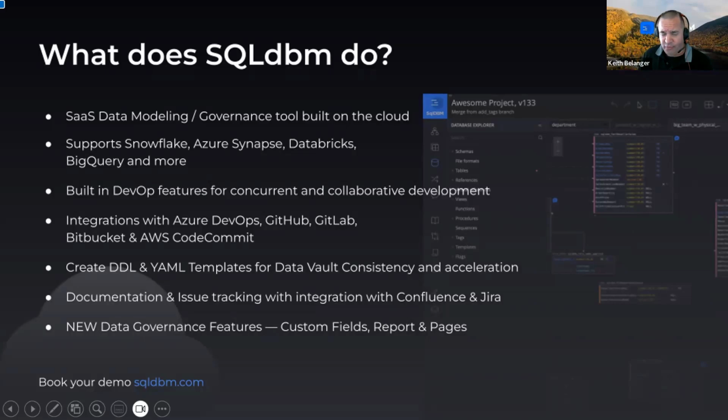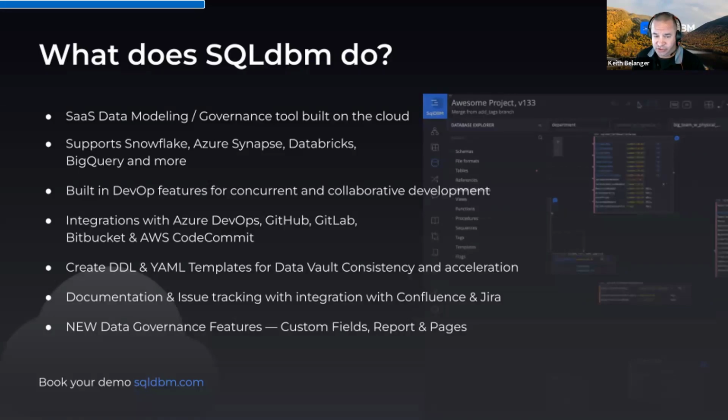Also, for sharing your documentation with your users and your organization, we have direct integration into tools like Confluence and Jira. So as you're ready to publish your diagrams and data dictionaries and so forth, you can publish those directly to Confluence, allowing folks to navigate that documentation without having to have licensing to SQLDBM. Also, if you're using Jira to track your tickets, you can tag your tables and so forth, so that those tickets were what created those tables and columns.